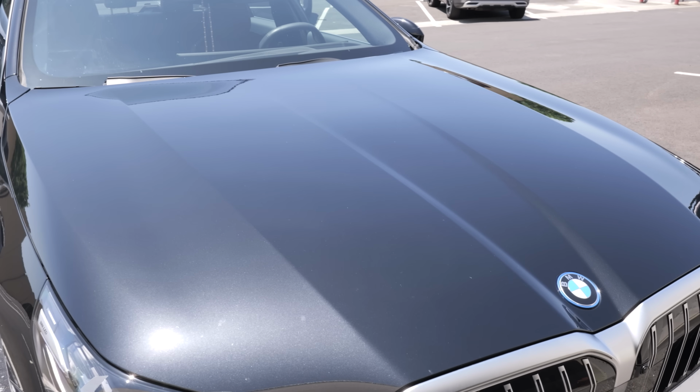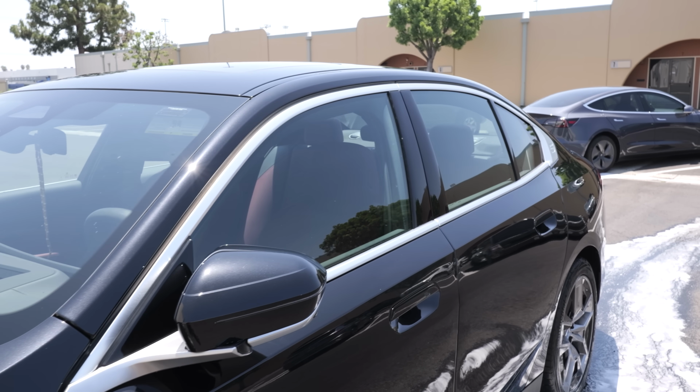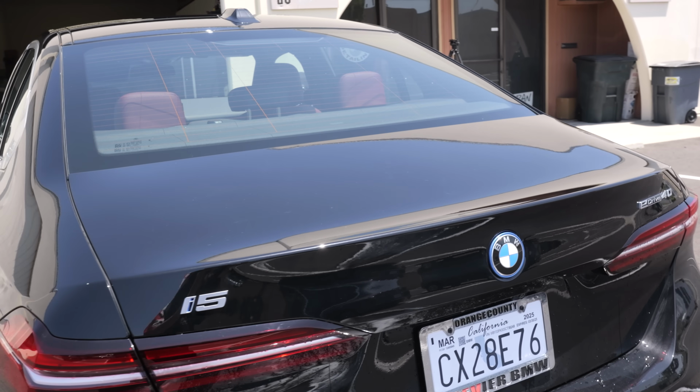And that's how you can clean a black car in direct sun without ever touching it, except for the drying phase, of course. But this car looks pretty good. It looks really good. A lot of contaminants.